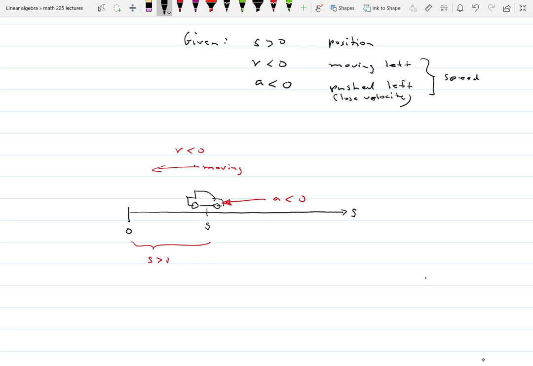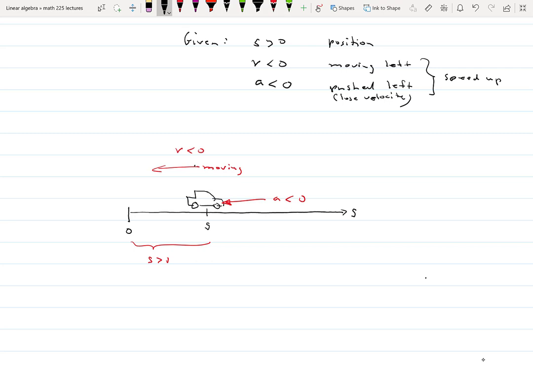It doesn't mean negative 50, negative 40, negative 30. Decreasing means becomes more negative. Negative 60, negative 70, negative 80, negative 90. I'm losing velocity. Negative 90 miles an hour, then negative 100 miles an hour. I'm speeding up. I'm losing velocity, but I'm gaining speed. Those are my velocities. They're becoming more negative. Now, what are my speeds, though? They're the absolute values of those things. They're 60, 70, 80, 90.